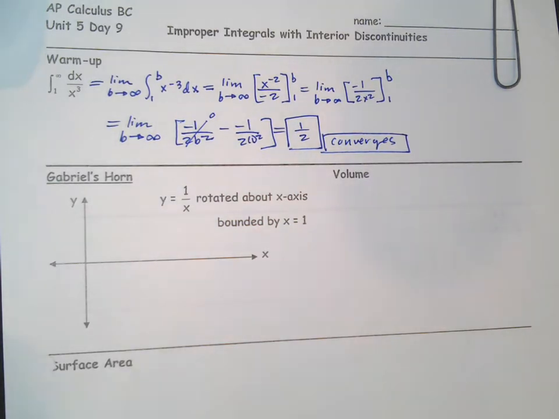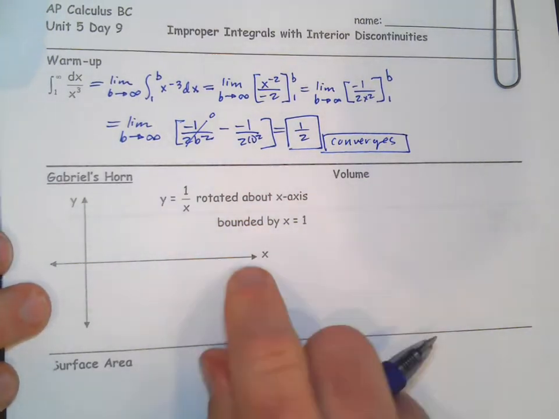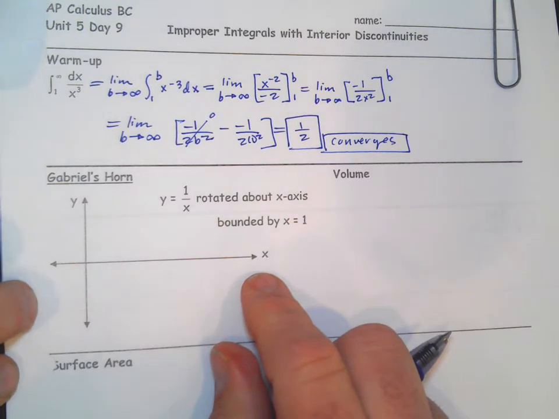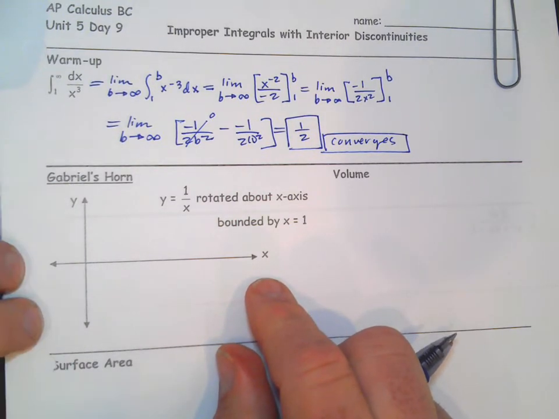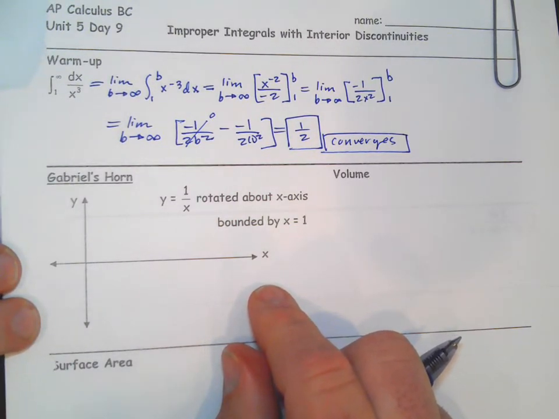We'll do a little application of this idea here. It's this idea of Gabriel's Horn, sort of like a famous problem. Gabriel being the angel Gabriel, biblical, and I guess this horn maybe could be like an infinite horn.